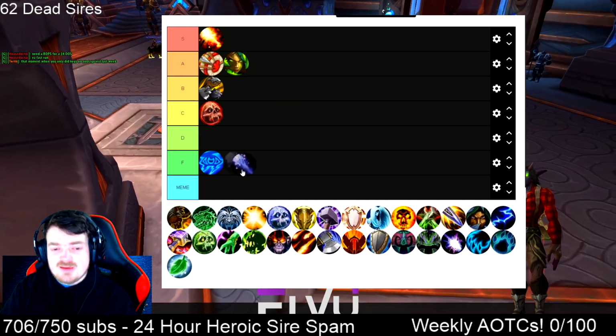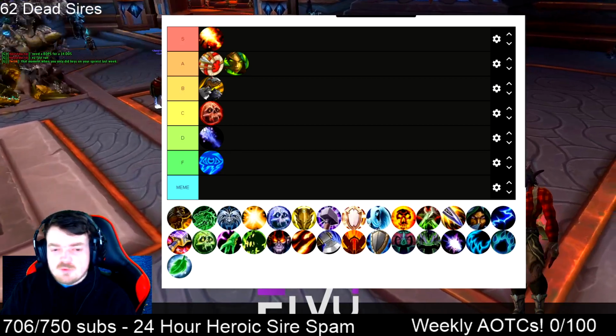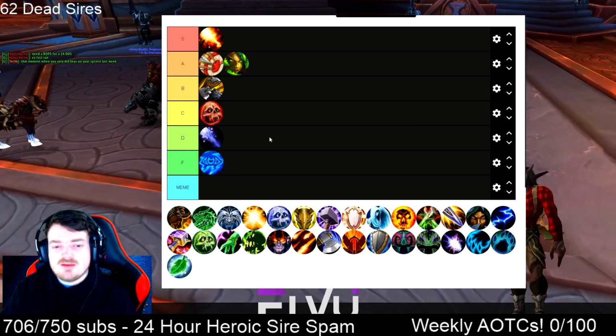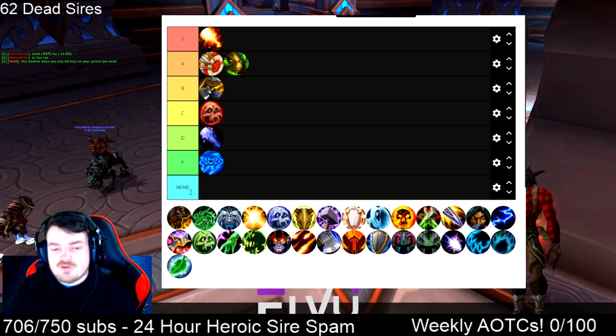For Frost Mage, I'm probably going to put it as D. It's not as bad as Arcane Mage, but in my opinion, it's one of the worst specs for this fight. I have yet to see a high performing Frost Mage do this fight, so as of right now, I'm going to throw it as D. It's better than Arcane, but it's not doing well for this fight at all.